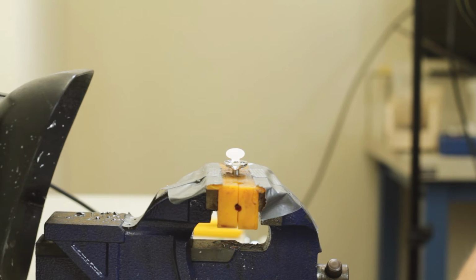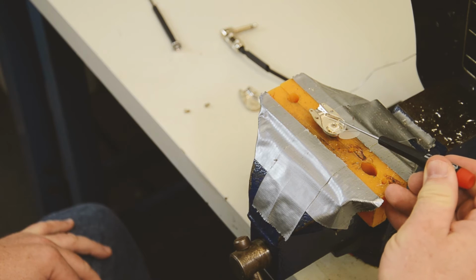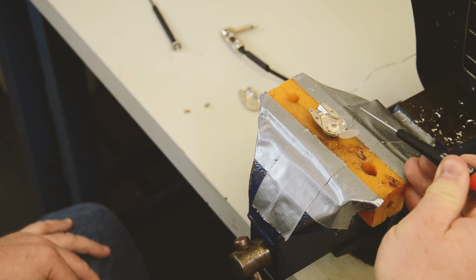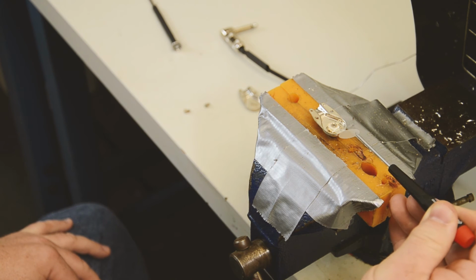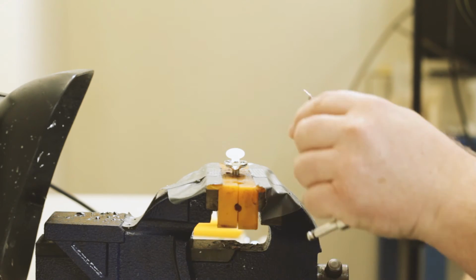Now we're going to show how to solder the Lava 229 plug on. The Lava 229 plug has two solder points, a positive solder point here and a negative solder point here. We're going to solder the center conductor, the positive, to the positive side, and the braided shield to the negative connector here on the 229 plug. We also have a Mylar shorting protector. Since we've already prepped the other side of the cable, there's no need to show how to prep this side.